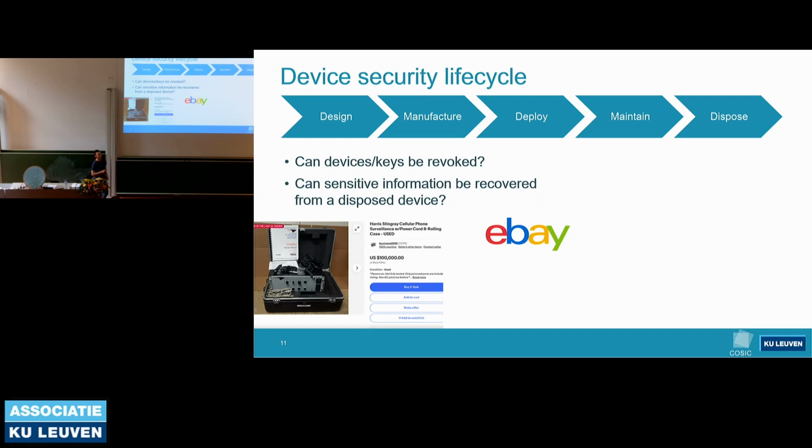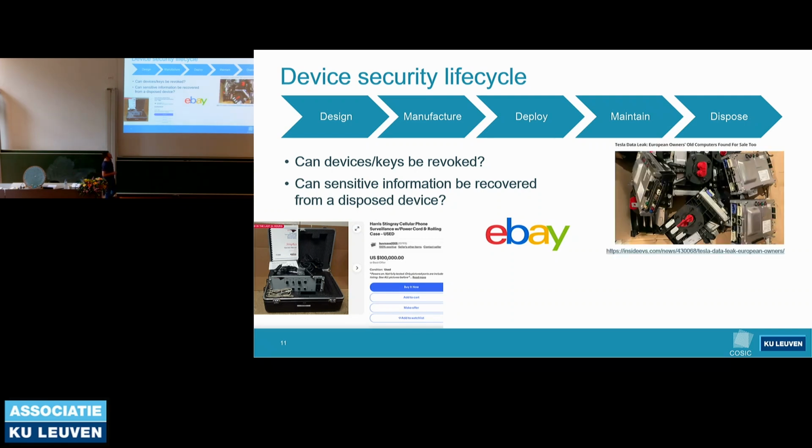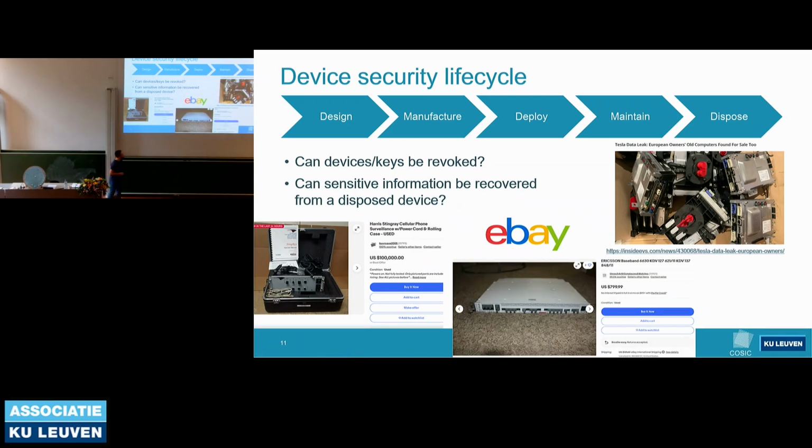because you can even buy these days a used, of course, Stingray device that was at some point used by law enforcement. You can find Tesla infotainment systems on there that apparently still contain sensitive or personal information from the previous user. And you can even find your own baseband units from Ericsson on there. Now, if you look very closely towards the slide, I can even tell from which telecom operator this baseband was. And the question is, if this baseband is currently sitting on the carpet in someone's living room, do you think it was erased securely, or do you think I can still pull data from it?